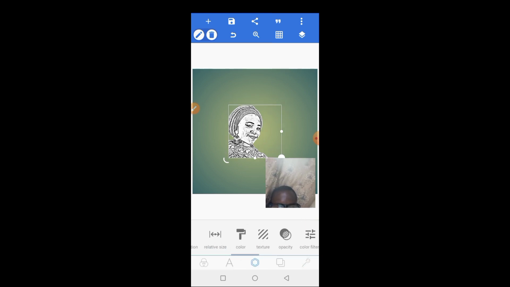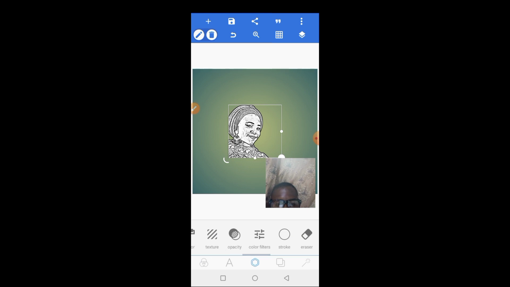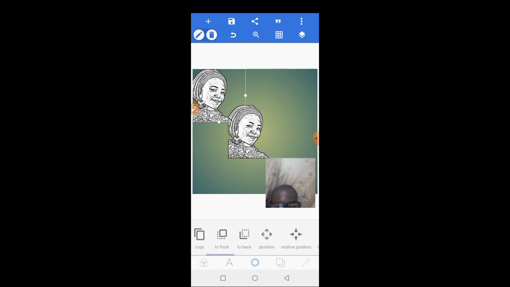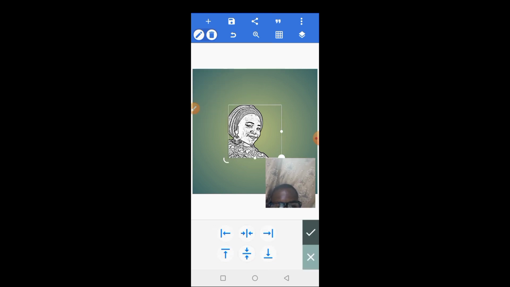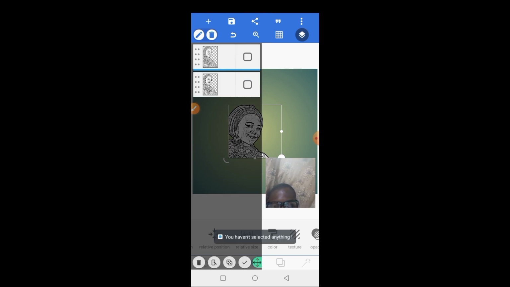Now you need to go over to strokes. Add strokes. Change the color of the stroke to black, and make a copy of this image and place it in the same position as the other one. Now you will merge the two objects together.